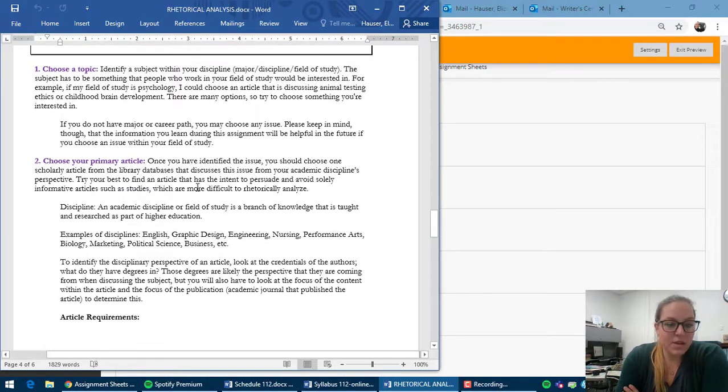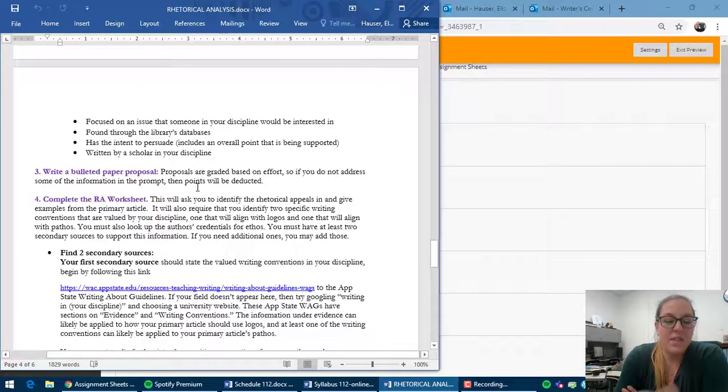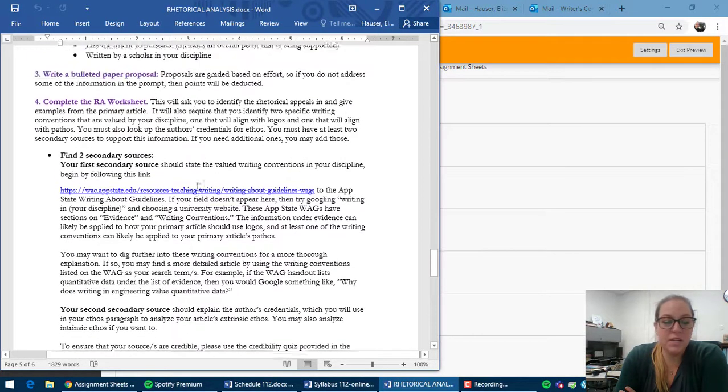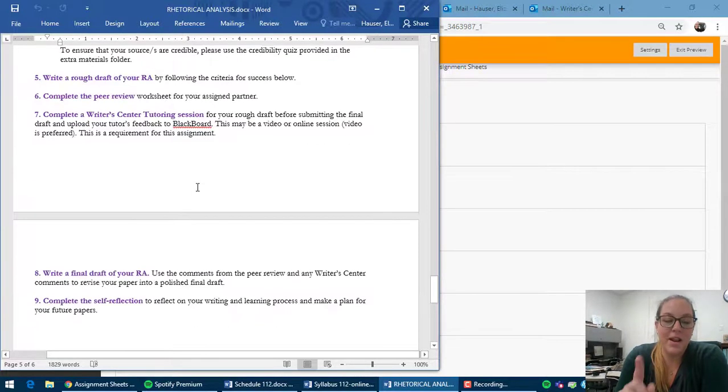So choose a topic, then choose your primary article, and then you're going to write a proposal, the rhetorical analysis proposal. Then you're going to complete the rhetorical analysis worksheet, write a rough draft, do a peer review, do a writer center session, write your final draft, and then finally do a self-reflection about the whole assignment. These are step-by-step instructions for how to complete this assignment.